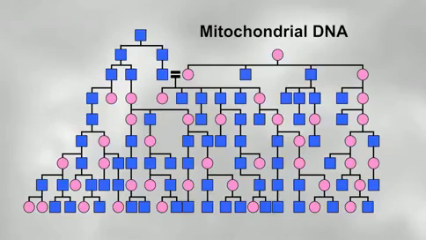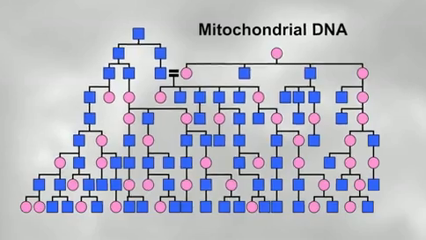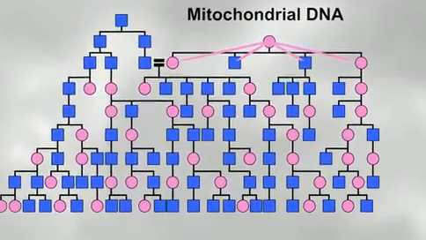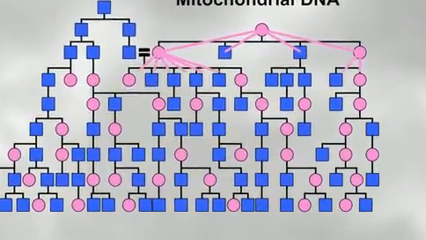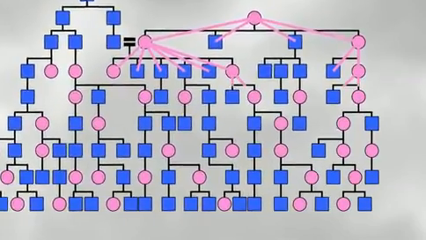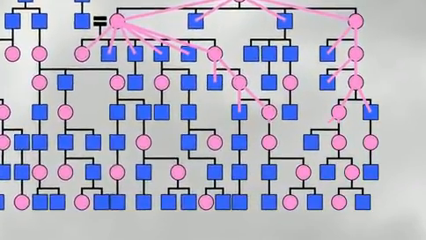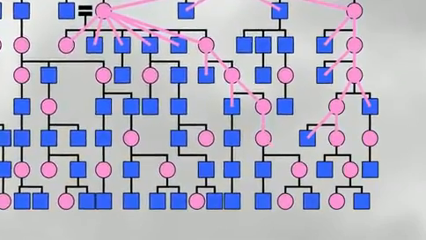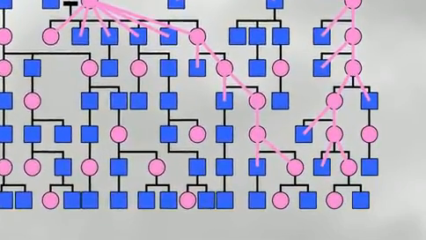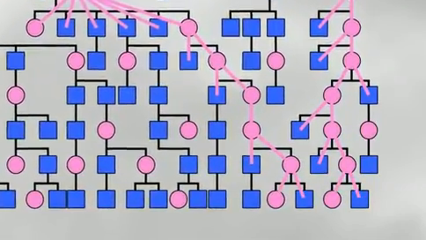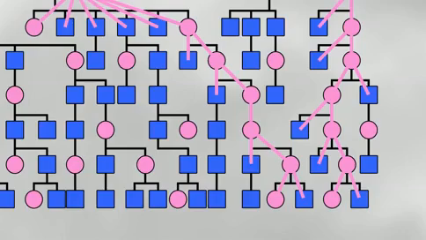The second reason why it's really useful for this case is it just has a really simple pattern of inheritance. It just goes down through the female line. So, mum passes it down to all of her children, boys and girls, but only daughters pass it on. So it means that if I can find a female line relative of Richard, and it can be a boy or a girl, as long as it's all female line, all the way through the rest of that line, I can use them to act as a comparator. I can look at the living individual's mitochondrial DNA and see if it matches those of the remains.